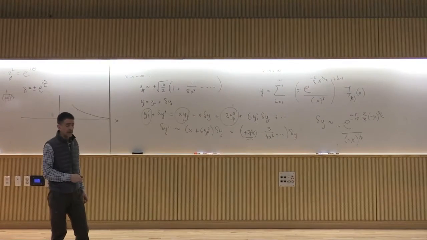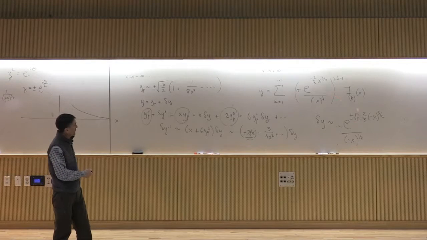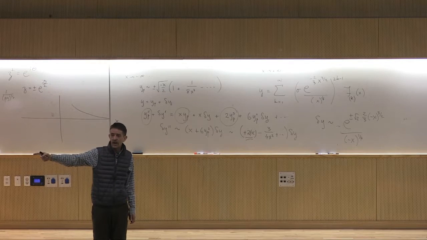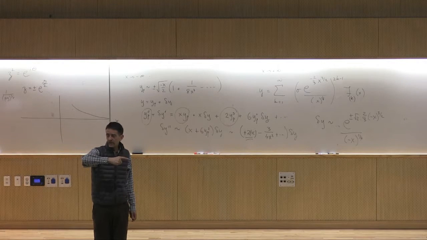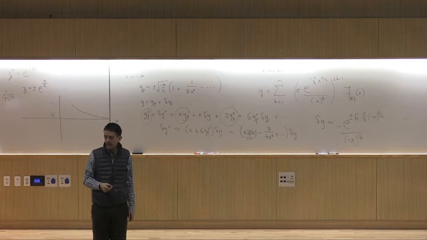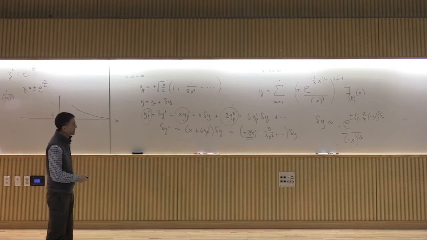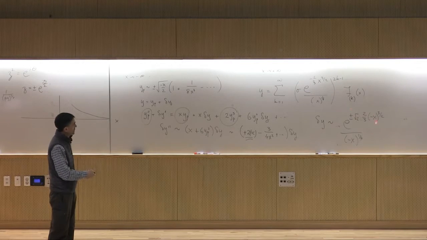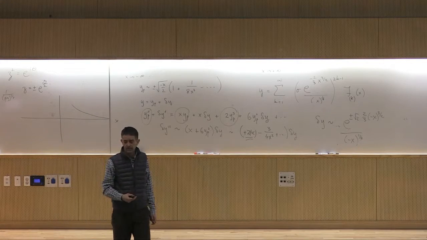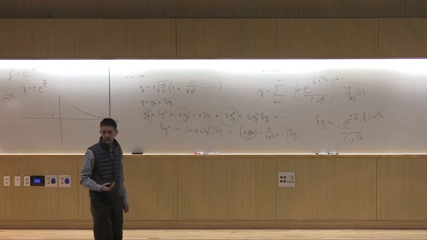Okay? Now that's not a typo if you compare with this and this. Remember, for the Airy function, on the positive x side, it was e to the minus 2/3 x to the 3/2. And on the negative side, it was e to the i 2/3 minus x to the 3/2. But they were the same 2/3 in the exponent. In this case, because of the nonlinearity, the exponential on this side, where x was positive, when you go to x negative, it's a different instanton. It's a different action.